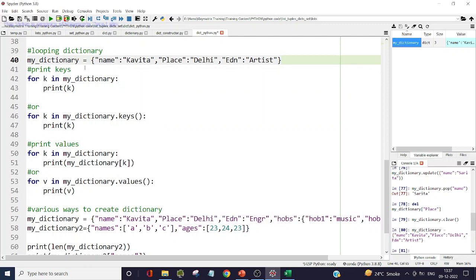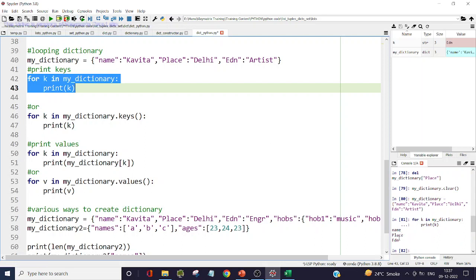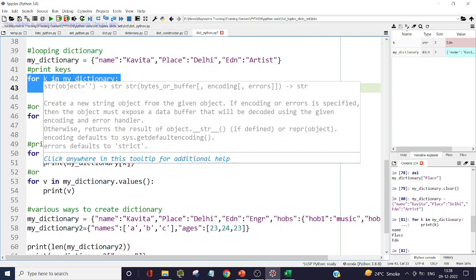Now if I want to print the keys or run through the keys, what I'll do is for k in my dictionary, print k. If I loop through elements of a dictionary, they essentially list all the keys, right? Name, place, education. So for k in my dictionary means each key in the dictionary.